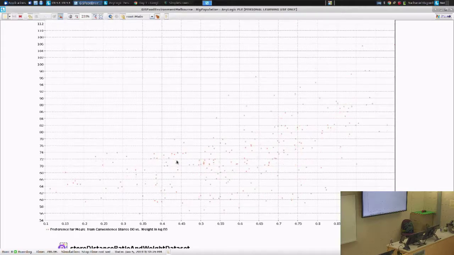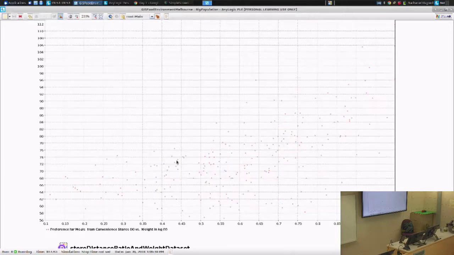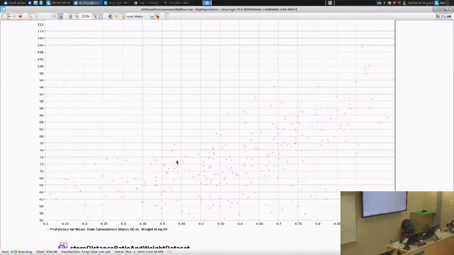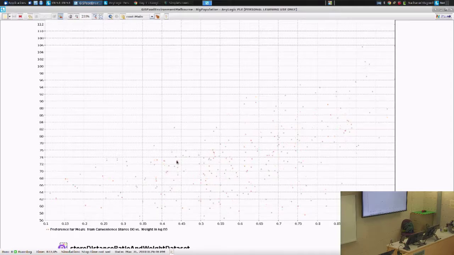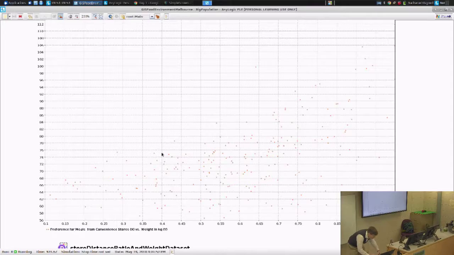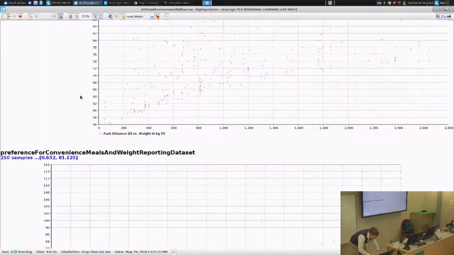That's interesting. So are we sure we're looking at the same graph? This is the second to highest one.